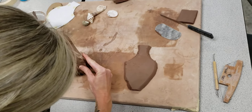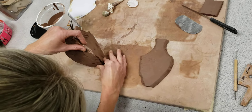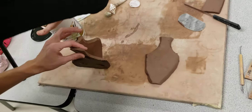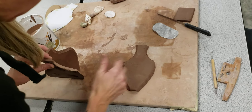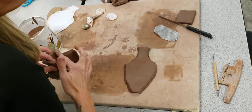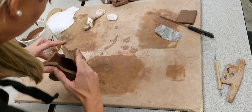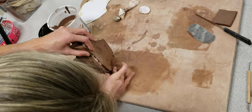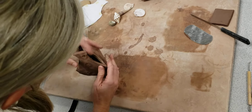I may have to bevel it a little bit more so that I have a cleaner edge, but it might work. If the corner's not sharp enough for what you want, you may have to cut more of an angle out. You want to connect your walls while they're still pretty flexible, or they'll just pop right off as they dry.